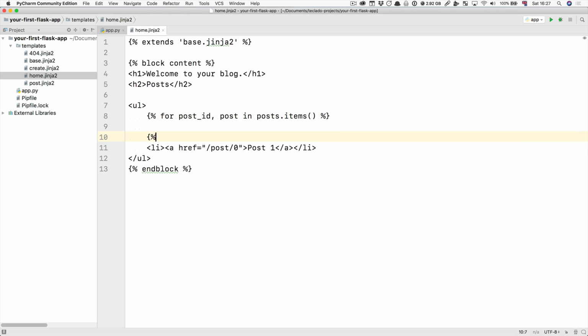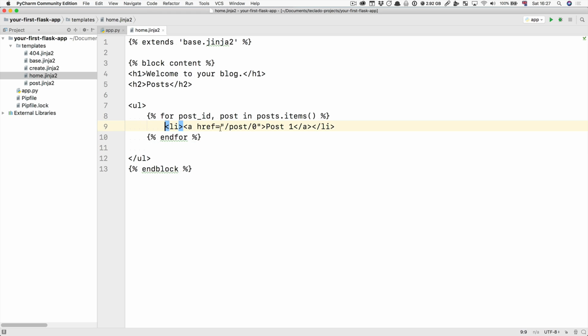This is us iterating over a dictionary. And then at the end of the for loop, you have to type this end for. Normally in Python, you would have a colon, and then you have some indentation. And then at the end of the indented block, Python would know you've reached the end of the for loop. But Jinja does not know that because HTML doesn't care about indentation. So that's why you have this for loop and then this end for. Whatever goes inside here doesn't have to be indented, but I just like it better.